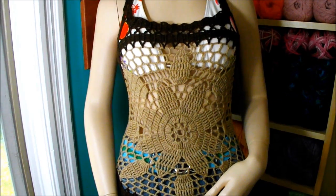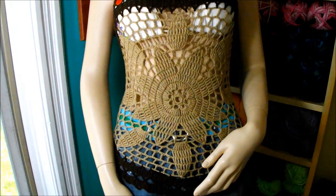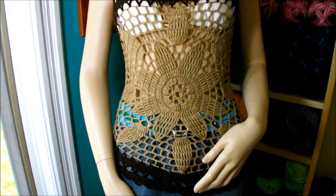I'm gonna do another bikini, but the bottom part cover up with the same combination of color as this one, just in case you guys want to do the set.